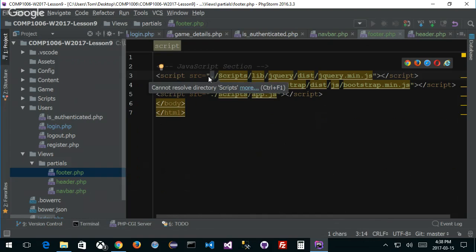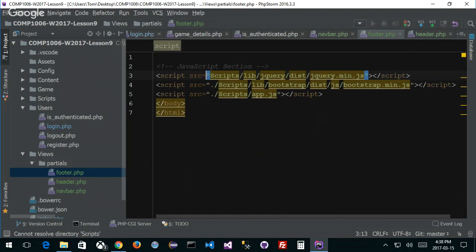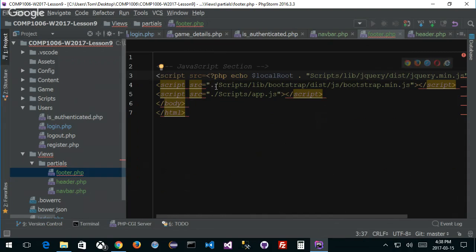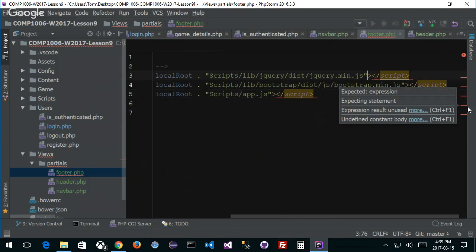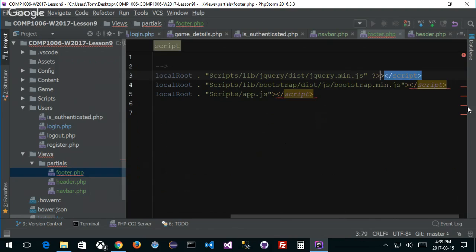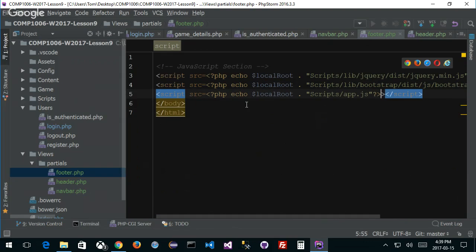I can just get rid of this, put that in there, and get rid of this, put that in there. And get rid of both those, put that in there. And at the end, insert the last part. So I'm kind of encapsulating everything in there, but now you might think there's got to be a better way than this, right? And there is. Absolutely. Okay, so that's this part.